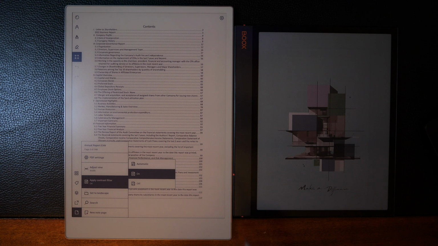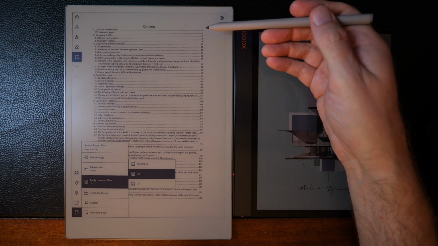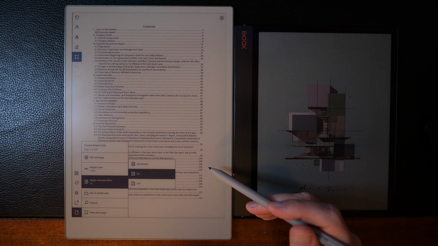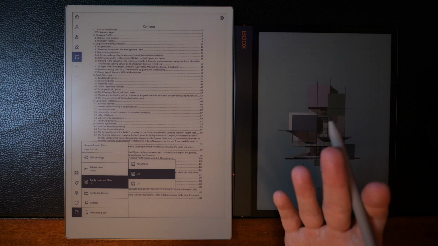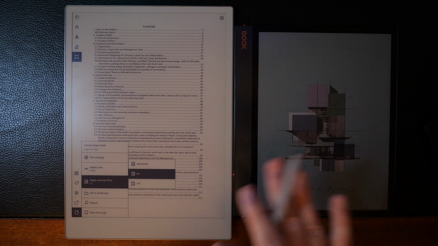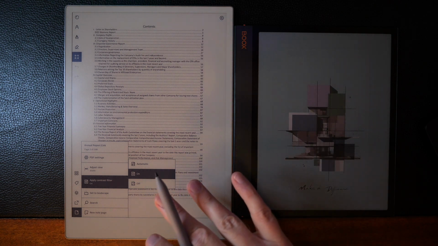I think this is the fundamental purpose of the contrast filter, to take PDFs, or I suppose EPUBs as well, that normally would come out fairly light. That's a common problem with PDFs. And it darkens them so they're easier to read. However, as it interacts with color, it does kind of interfere with the reproduction. Let's take a look at that before we get to the color palette.